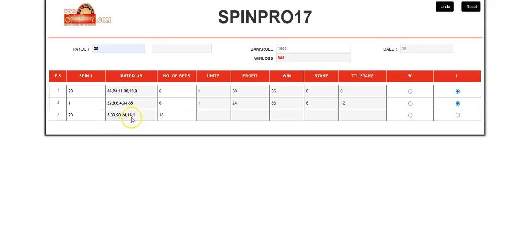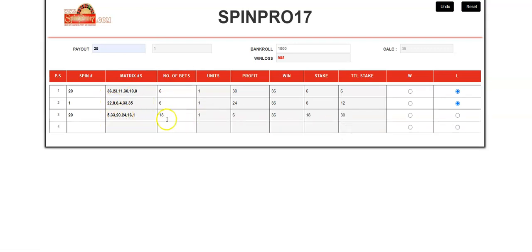Now, if it so happens that this 6 is a duplicate of any of these, then it would have been only that. In other words, this and this, because this is a duplicate. The fact that this is not a duplicate, that's what you would be betting. And it's still only one unit. So you would have played 6 numbers here, then 6 numbers here by itself. If it missed, you will now put in whatever came down, and you would play all of these numbers. But you have to put in the number of bets. 6 and 6 is 12, and 6 is 18.